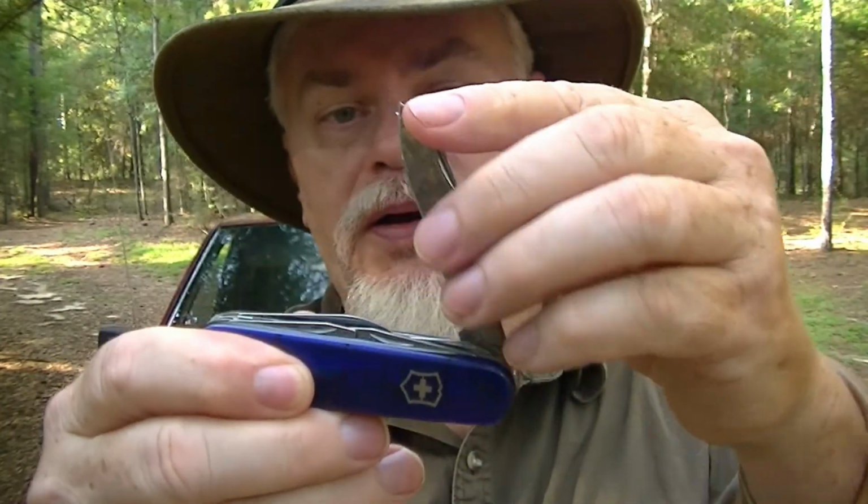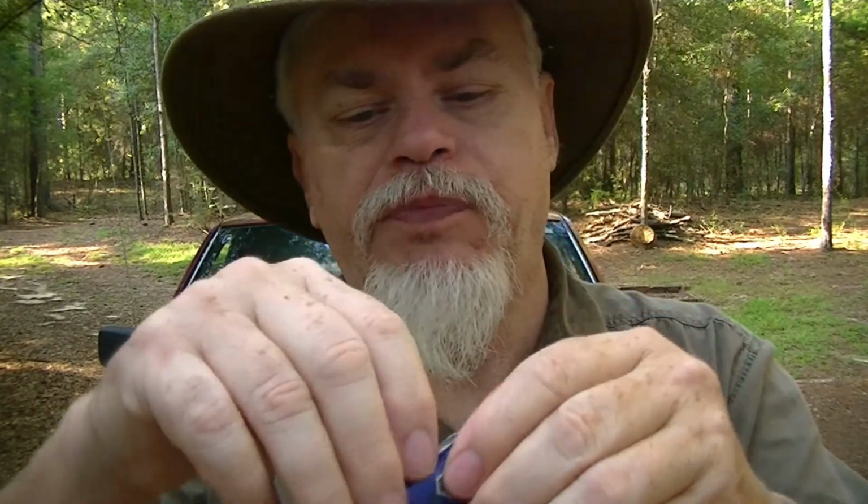So between the scissors and the small blades, I've got the small blade, the big main blade. Ooh, had some crud left on there. Look at that. Last time I pulled it out, Blackie didn't clean it up. Bad on Blackie. And then scissors, and then screwdriver, can opener, bottle opener. That can opener gets used a lot in the kitchen, guys. I'm gonna tell you in a heartbeat, because I don't even bother pulling one off the shelf. I just whip out the thing and I open up cans whenever I'm cooking.